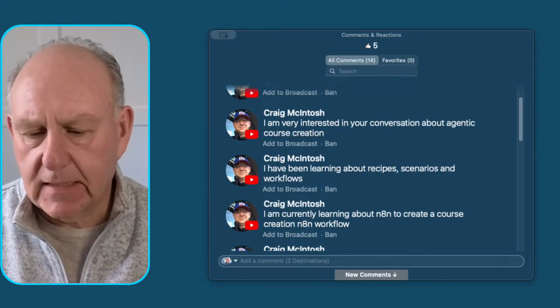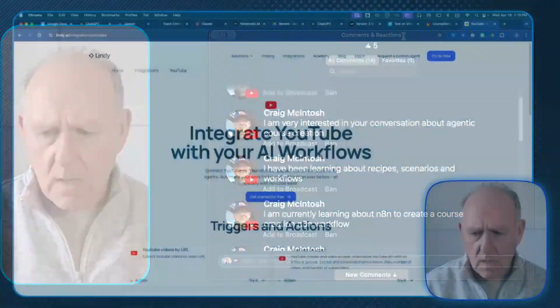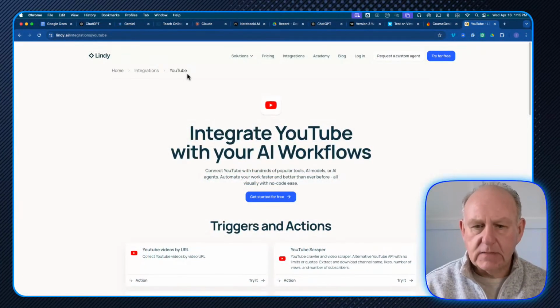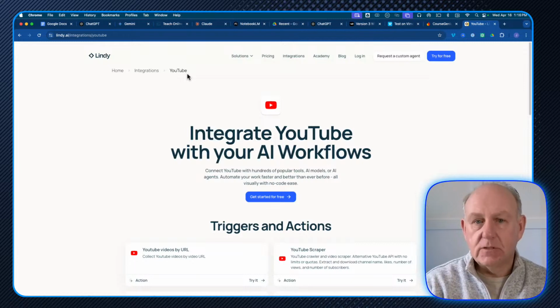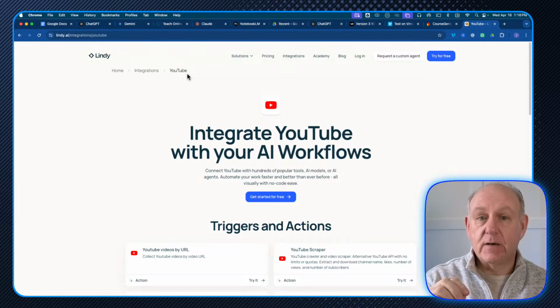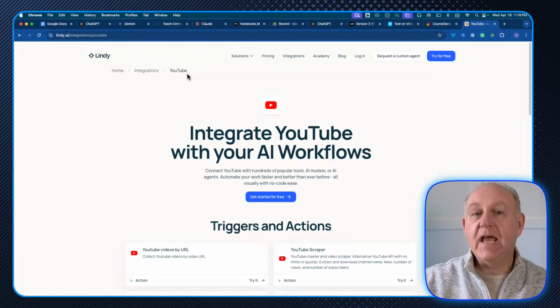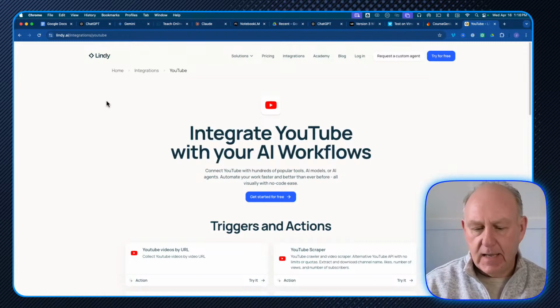Yeah, so this one's called Lindy.ai, and I'll put the link for you. This is a neat one because it creates agent swarms is what it does. So basically it allows workflow similar to N8N, but instead of you having to automate the agents, it allows you to have agents that are built that work with other agents or in concert with them. So it kind of takes a step up from N8N.